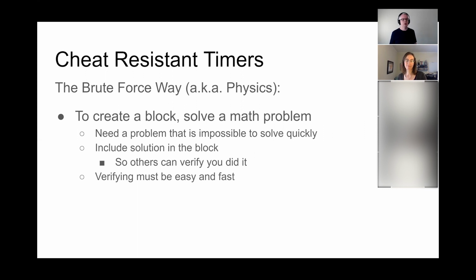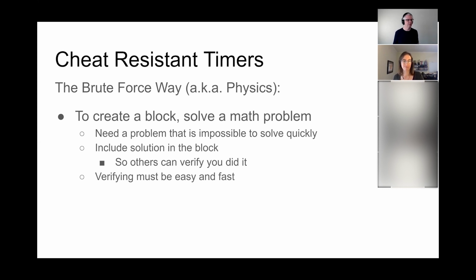And it's this. If you want to create a block, before anyone else will accept your block as a valid block being added to the blockchain, you have to solve a math problem. And you need to prove to other people that you've solved that math problem. And so the way you do that is you solve the math problem, and then you include the solution in the block headers of the block you give to everyone else, so that they can verify that you actually did solve this math problem and that you did something that takes a long time to do, presumably as long as the timeout that you were aiming for. And also for this to work, verifying that you solved the math problem should be really easy and fast, because otherwise you could waste a bunch of my time, which I'd rather be spending trying to solve my own math problems.